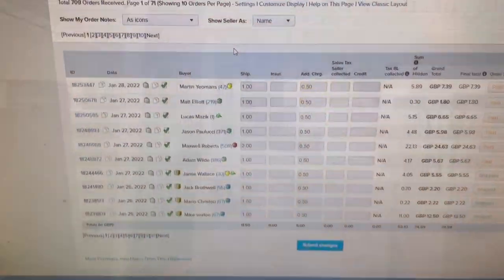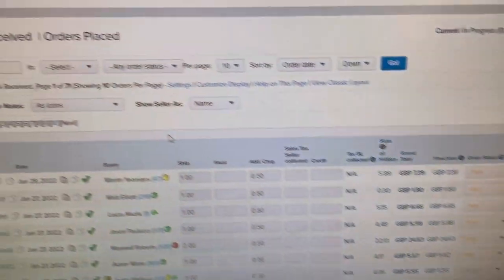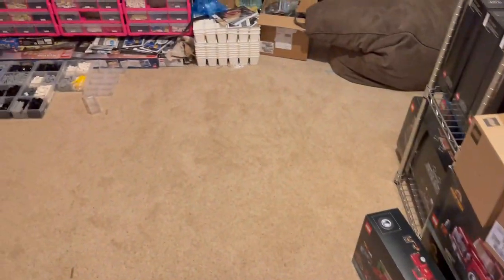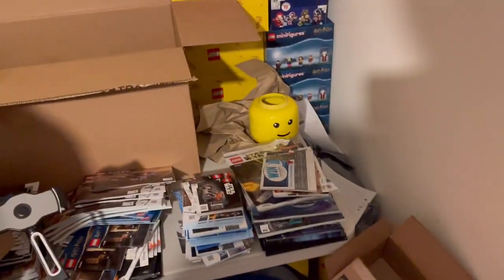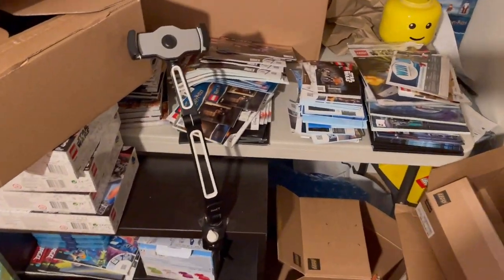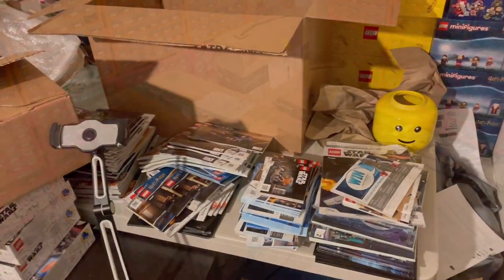It's now Friday. I've only got six orders to pack - there are a fair few small ones and one big one that is just solely pieces. Time to pack those up. I'm just about to film a haul video, but first I need to tidy up - this is where I basically do the hauls and it's covered in boxes and instructions. Time to put those away somewhere - it shouldn't take too long. Then get the thumbnail for the haul and then do the haul.